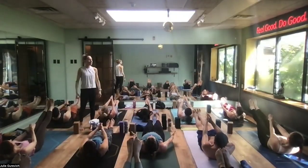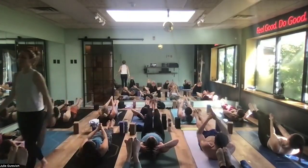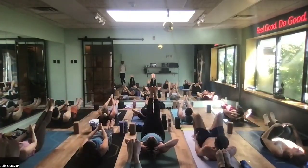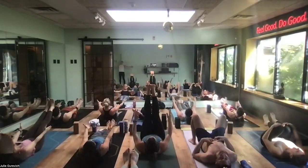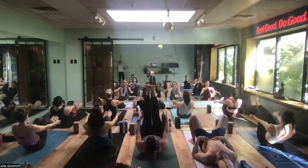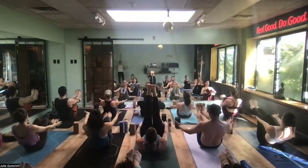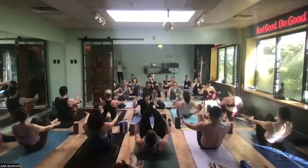Good. Yeah. If it's too much, hands can go behind the head. You have a few more breaths. Let the hands apart, reach them forward. Pull yourself up into boat. Boat. Cross the ankle, step or float.